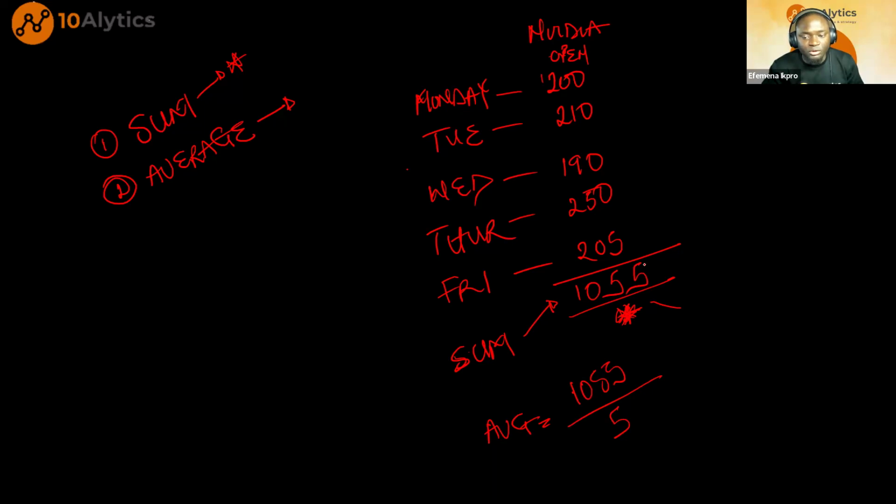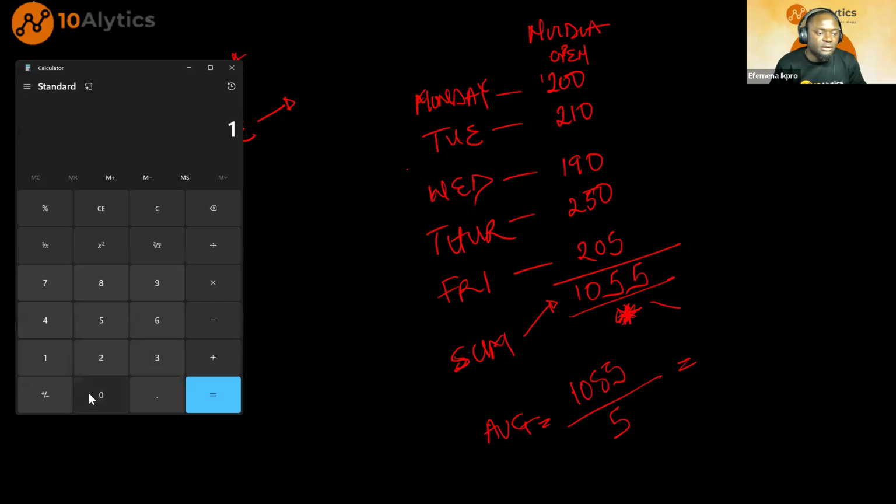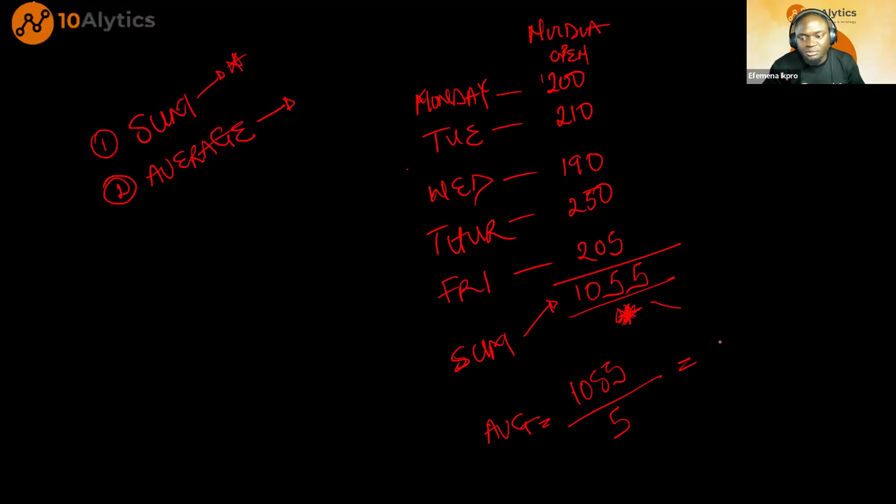Okay, the sum of all the prices divided by 5 will give you what? 211. So the average price this week was 211. For the average for last week, I can tell you it was about 211. That gives me something more intuitive to use: the average price for last week is 211. So on average, it ranged between 190 to 250. All right, so the average was 211 for last week.